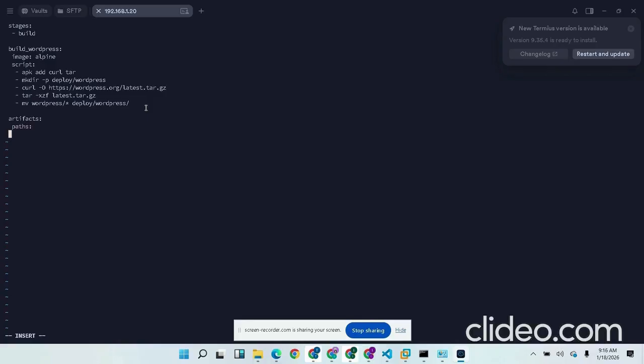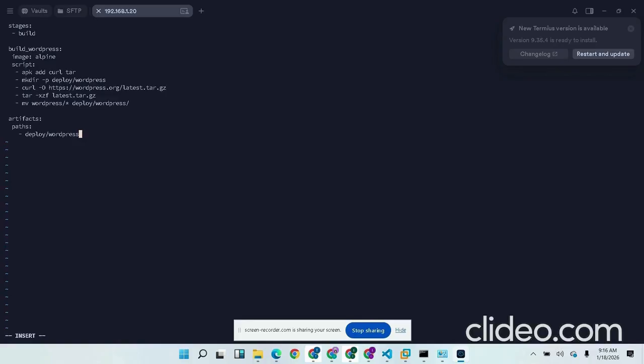So I'm going to store in this part. I hope I'm right with my indentation. So this is going to store the generated WordPress directory as an artifact, so it can be reused for deployments or downloaded for whatever verification.